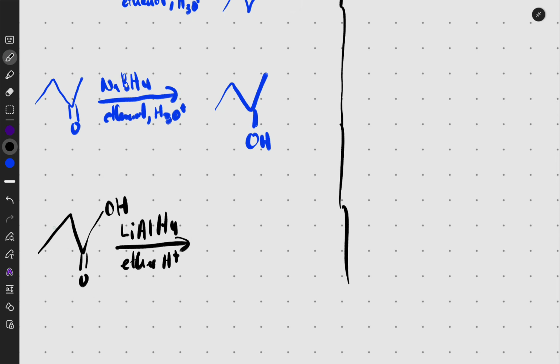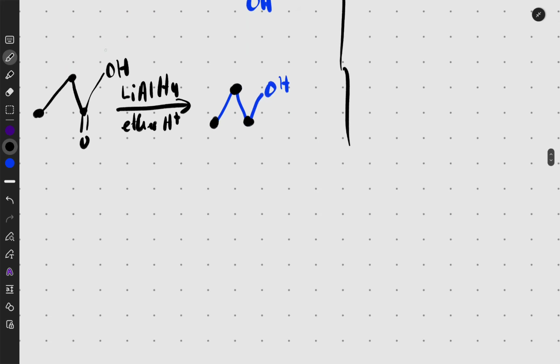This OH. So now how many carbons do we have? 1, 2, and 3. So okay, we can just put it like this. 1, 2, 3. This becomes an OH. You have 1, 2, and 3. That was this double bond O. It's now here as an OH. Even if you put it to the other side, it doesn't matter. But that is what happens. The OH is gone. Okay, it becomes an H.